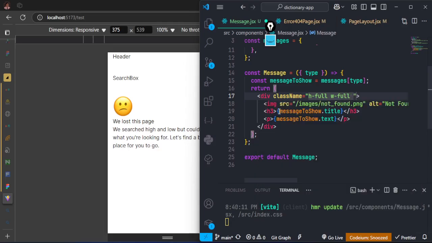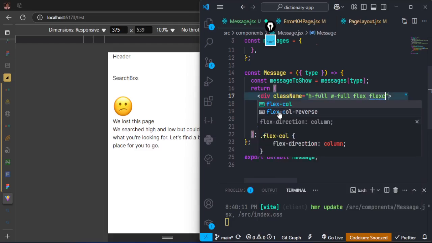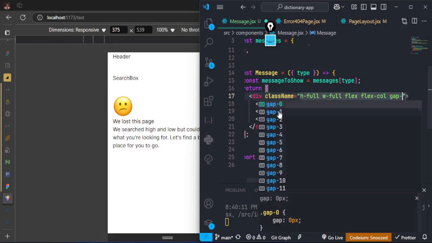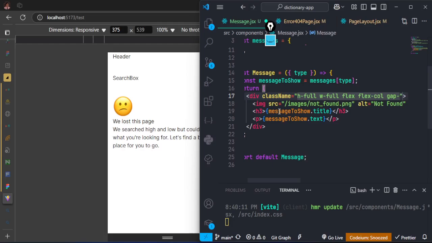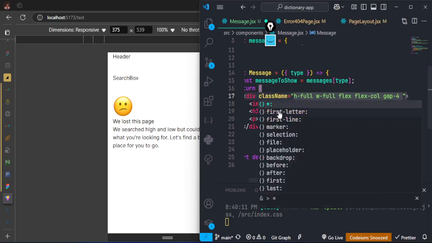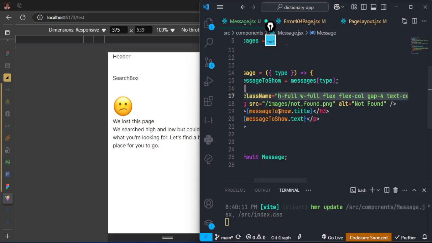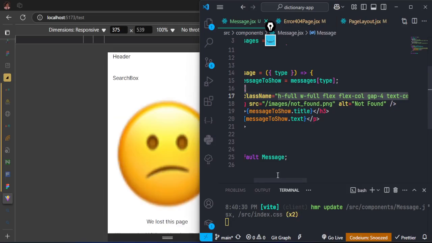So it is going to be flex there, because everything will always be center. So flex, flex-col, gap should be around this 4, which is 1 rem. Then text-center like this, because the text should always be center. Then save, and we should have all our text position at center.